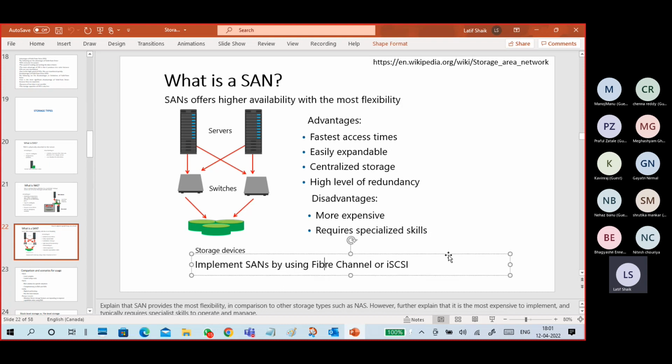We implement SAN by using Fibre Channel or iSCSI. I have given a Wikipedia link to know more about SAN; this one is from Microsoft. You can also read the bottom lines in the PPT.